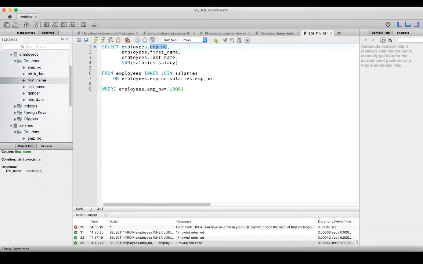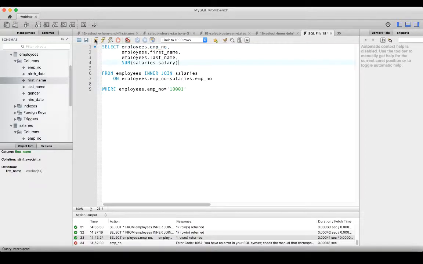So I prepared a query here where I modified slightly the query where I'm now retrieving only a few pieces of information. So the employee number, the first and last name, and then the sum of all salaries. We can note a few things here. So here I'm actually mentioning from which table I want to plot the information. So I want the employee number from the employees table. It's the same in both tables, but the database doesn't necessarily know that, so we need to specify. The first and last name will also come from the employees table, and then the salary comes from the salaries table. And then the rest is exactly the same as previously.